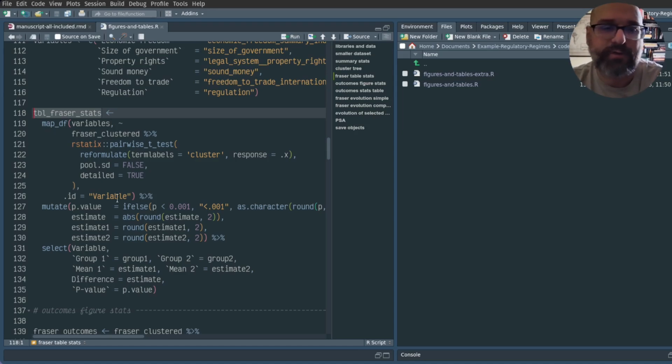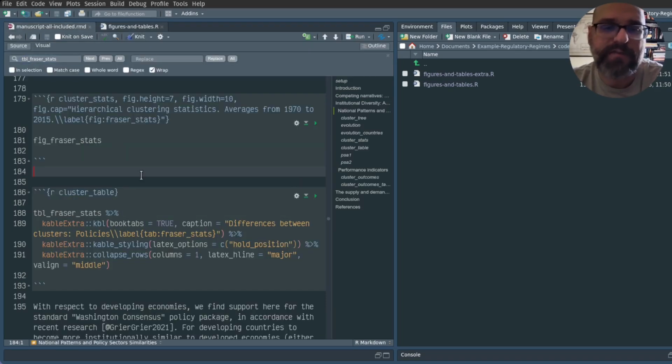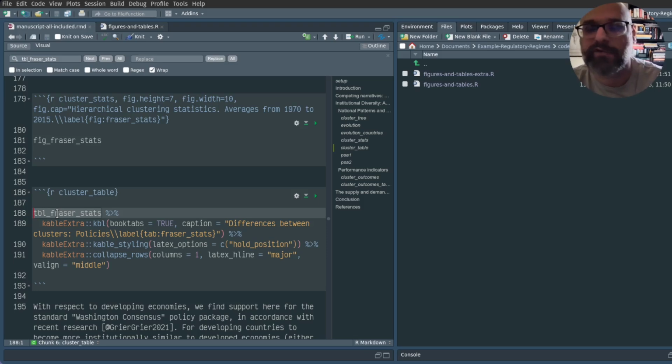It's doing some analysis here, and it's saving that analysis in this object, table Fraser stats. And this object is saved here. And in the main text, we have the table stats object, which has been loaded at the beginning, and now it's doing a little bit of style on the table, so it looks better.